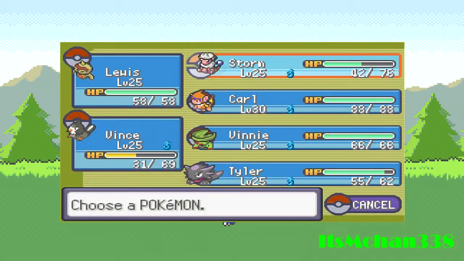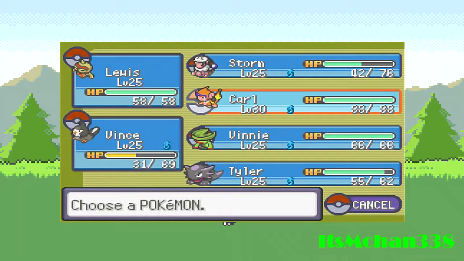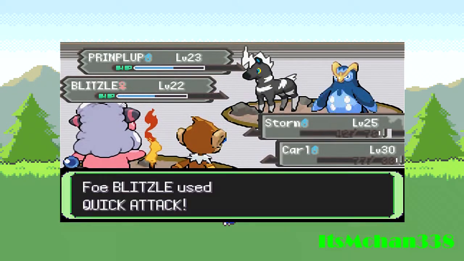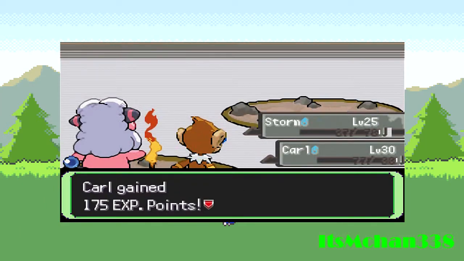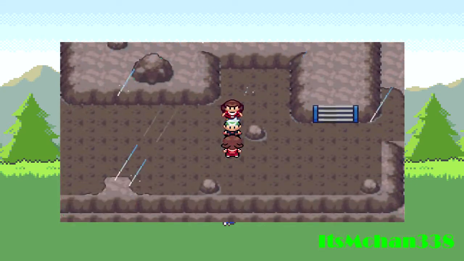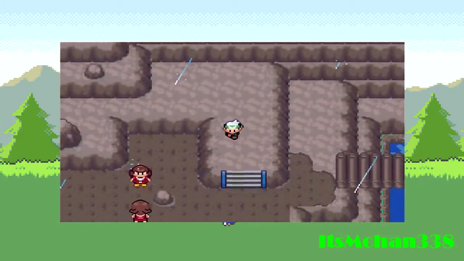Alright. Let me switch to Storm, and let me switch to... let's switch to Carl. Alright, do that to him, and do that to him. And bam. Come on, beat him. Yes! Alright. And there we go, just beat Lyra. I don't care what the triathlete's name is. I don't care if it's Maria. It's Lyra because of the sprite.